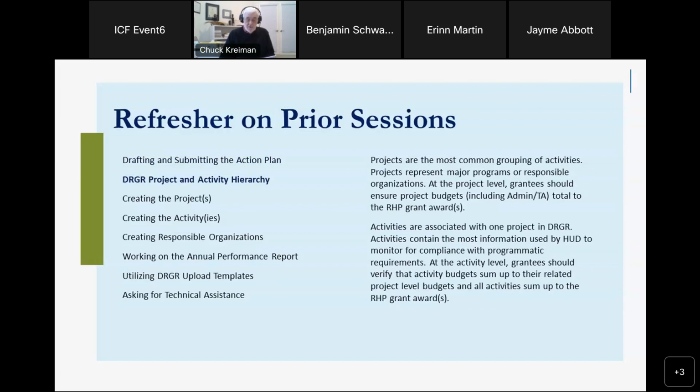So key point of the useful action plan, and one that works in DRGR successfully, you want to prepare, identify what your project and activity relationship and structure. The first level is the project level, and there are some options that we'll look at on how you want to structure that. You need to have it done in a consistent manner so that the functionality doesn't get tripped up as you go through and actually implement your program.